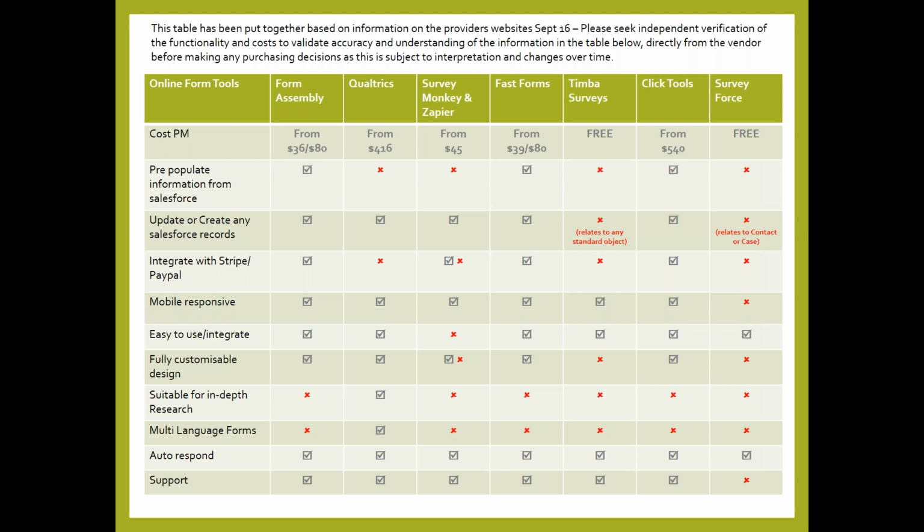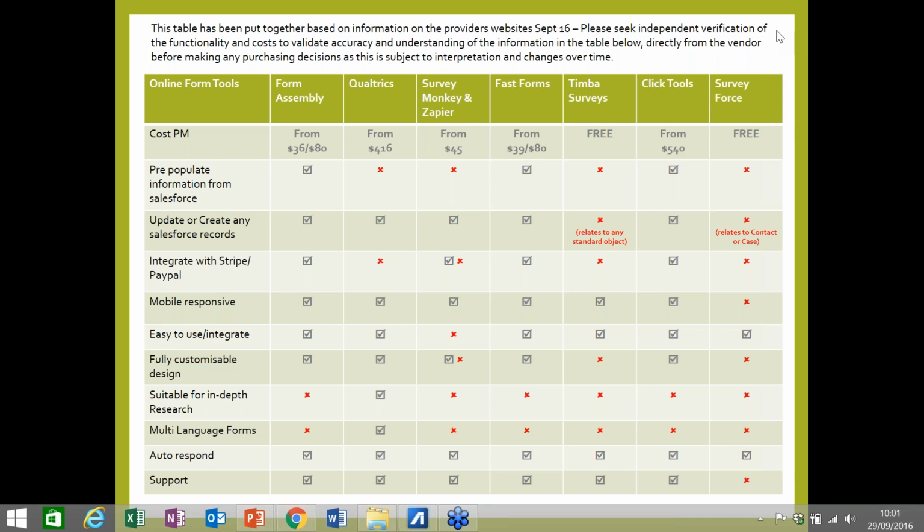It really allows you to update your existing Salesforce records and create any Salesforce records you want. You can integrate it with your Stripe or PayPal so that you can actually use it as your donation forms. And when you're creating it, you can see how it's going to look on mobiles, and it's a really easy to use online form system that's very easy to customize and ensure that it's branded.